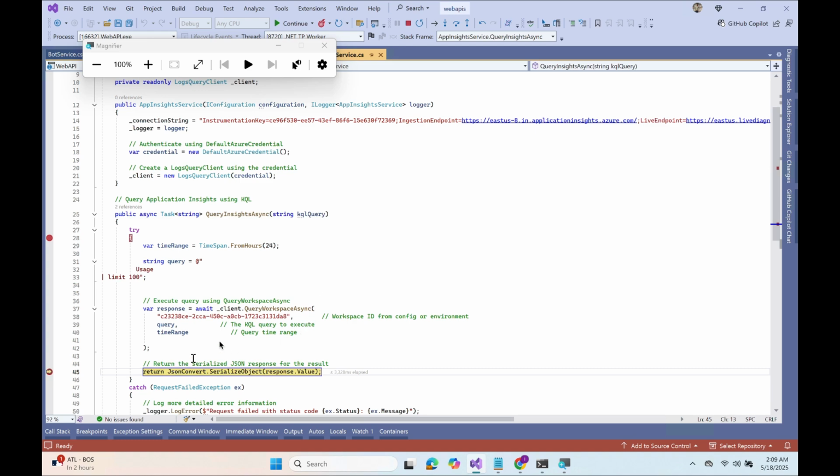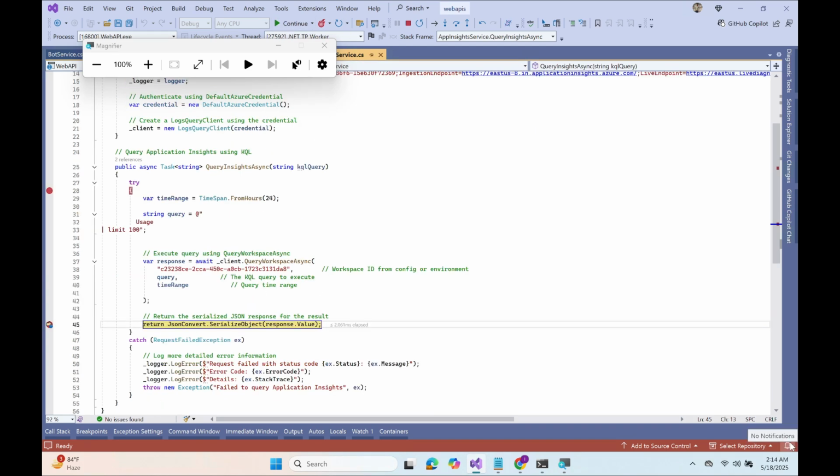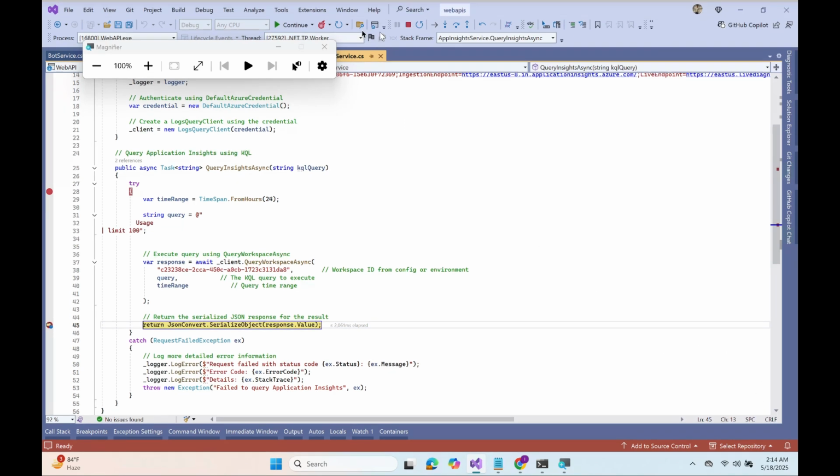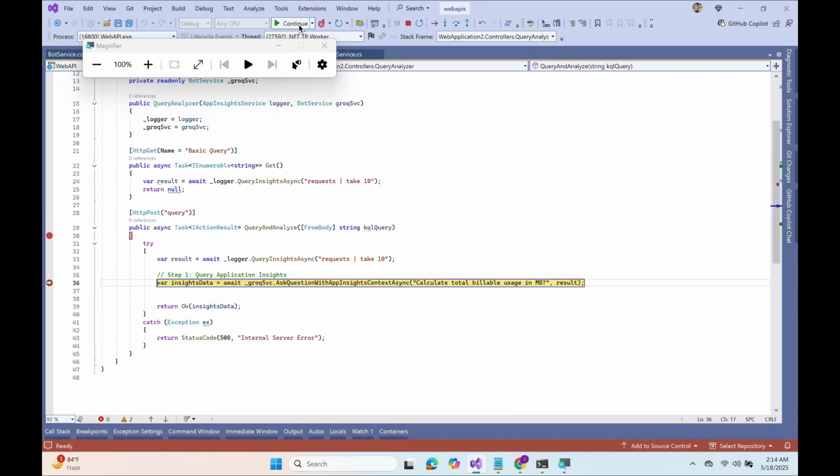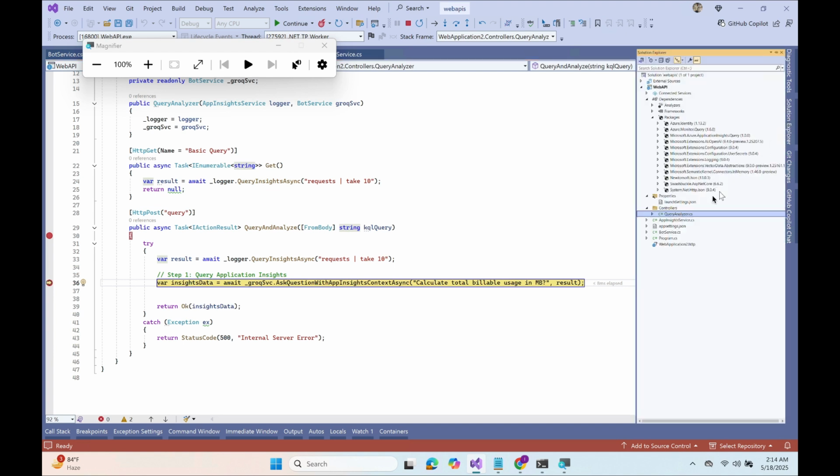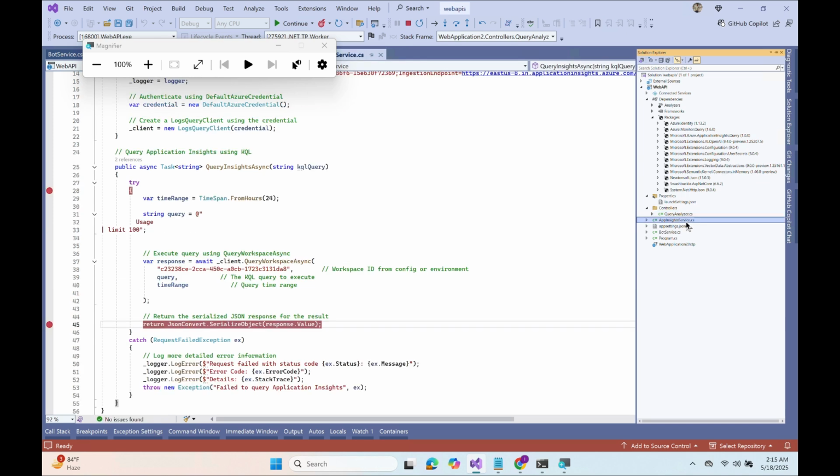Let's execute further, and let's hit this. So this is the result we are getting from our query analyzer service class. You can see here, that's my service class where we have made very basic configurations which we saw earlier.